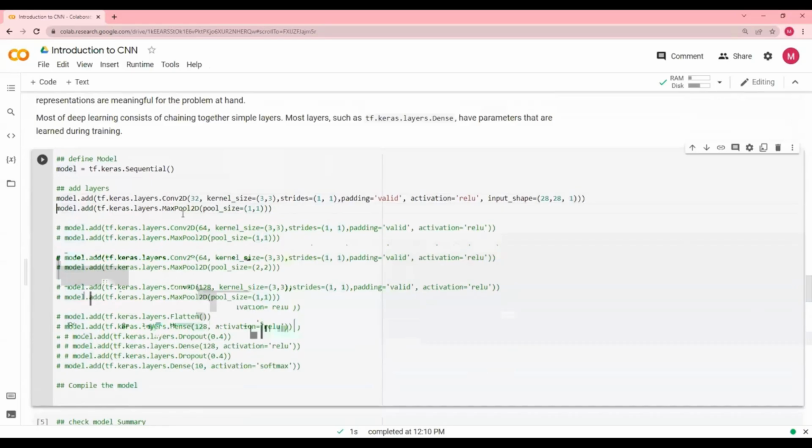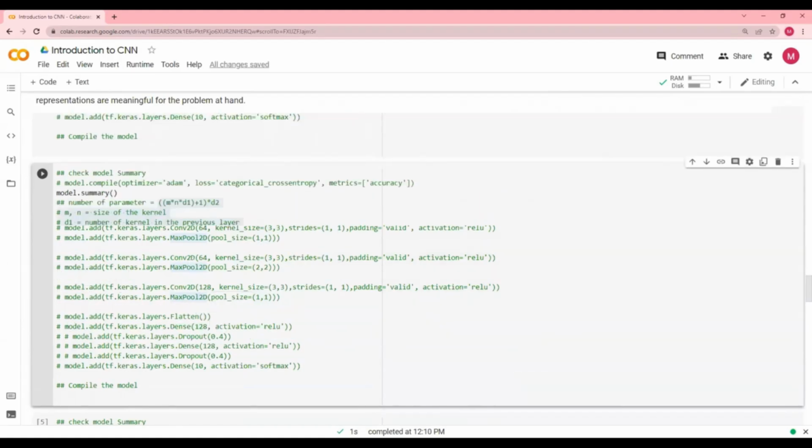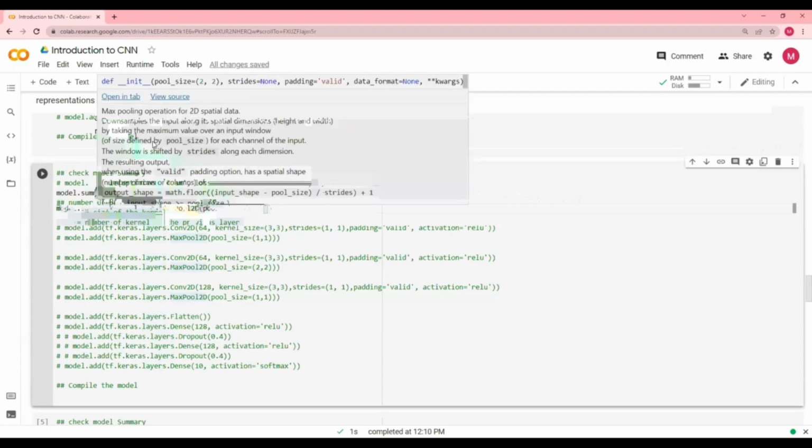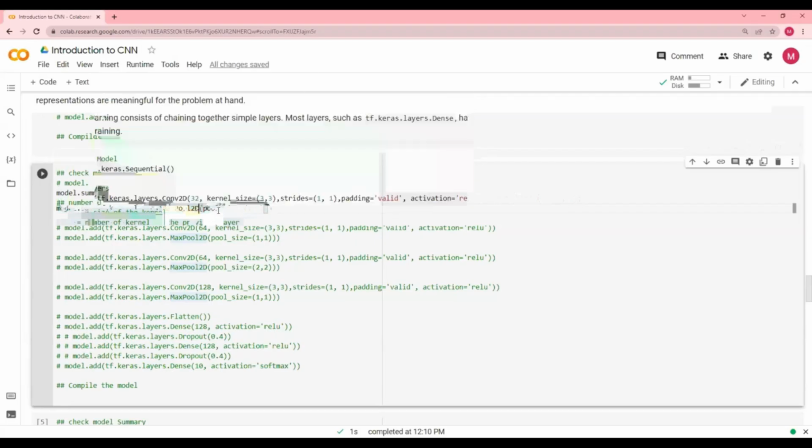Generally we use max pooling because it has the ability to reduce the size, and it also holds up under small translations. What is the definition of this? It downsamples the input along the spatial dimensions, and it has parameters like pool size, which means the kernel size, but the kernel has no values. Again there is a stride option, by default it is none. Padding is also there, you can add padding.